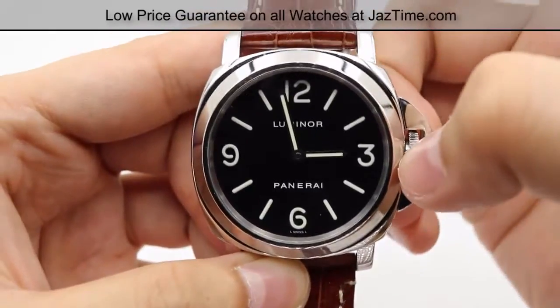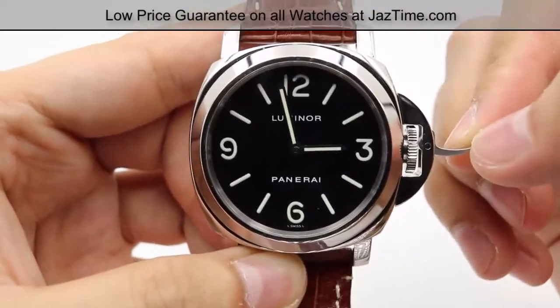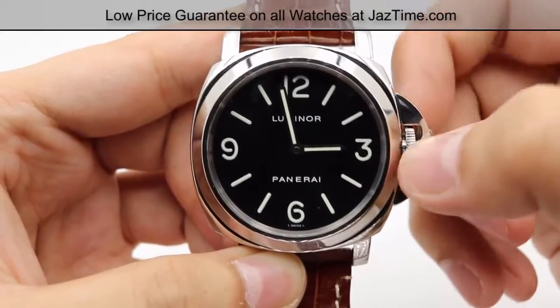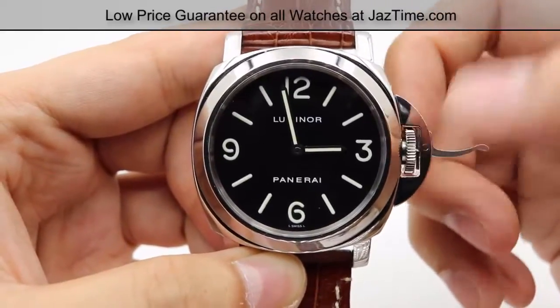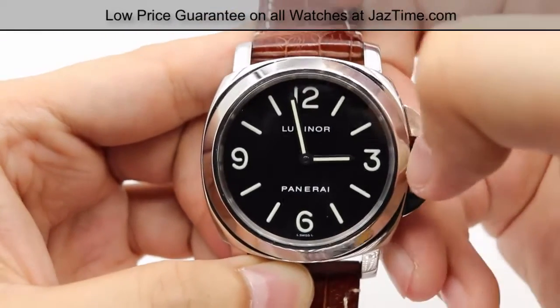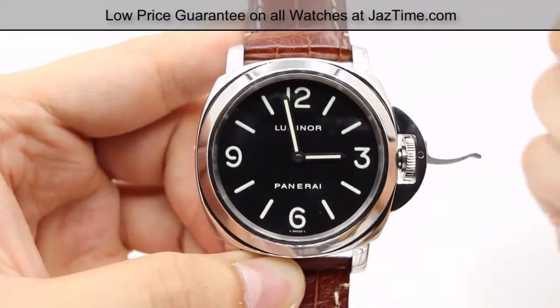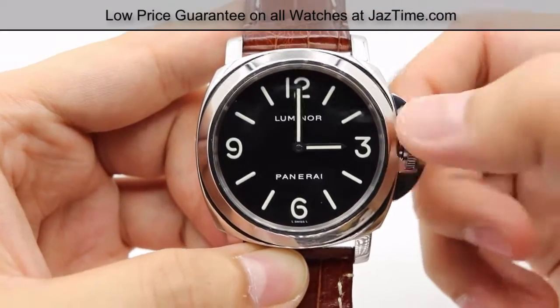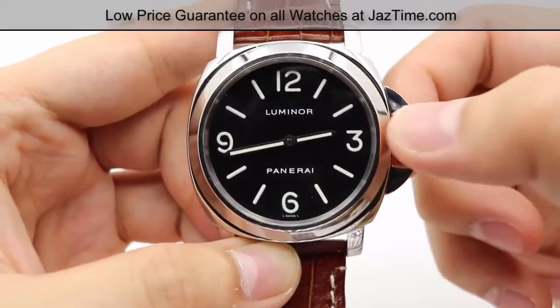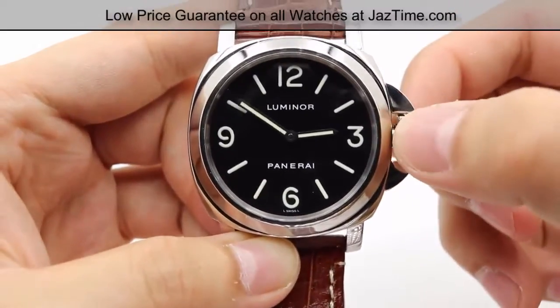Okay, and after you release the crown here, it's in the hand winding position, meaning you can wind the watch very simply, very easily, just by going clockwise. But a simple tug will pop the crown out. And you can adjust the hands bidirectionally, and that's pretty much all you need to adjust on this watch.